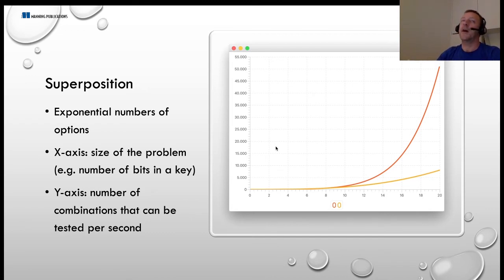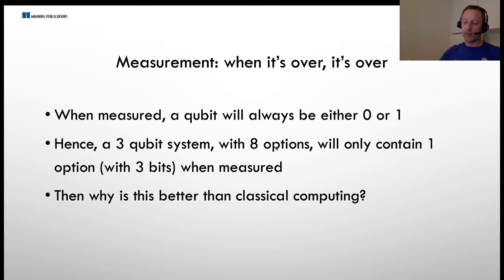And there, the often-heard claim that quantum computing will break encryption is relevant, because the current encryption techniques that are based on integer factorization are sort of proven to be unbreakable by the current classical computer capacity. But with quantum computers, there exists an algorithm that can do this in polynomial time. So if you add more bits to the secret key, it will become exponentially more difficult to break with a classical computer, but it will be just a bit more difficult with a quantum computer. So that behavior of quantum computers, where you can hold different values at the same time, makes them very suitable for complex problems.